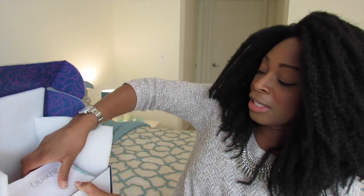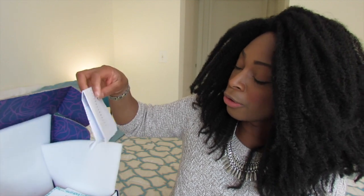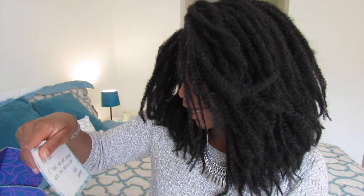Let me talk about the packaging. Nice and pretty, comes protected with foam, and then you get your order on a sheet of paper with everything that you got. It also comes with a cute note — on the back it says 'thank you,' and on the front it says 'Hey love, if thank yous were snowflakes we'd send you a blizzard. XOXO, ColourPop.' I think that's really cute — they don't have to do that. It looks handwritten, so a really nice personal touch.